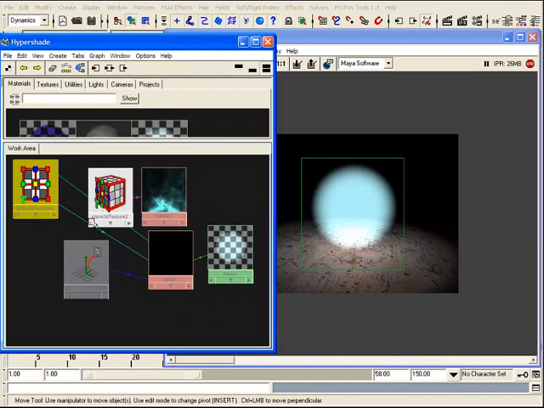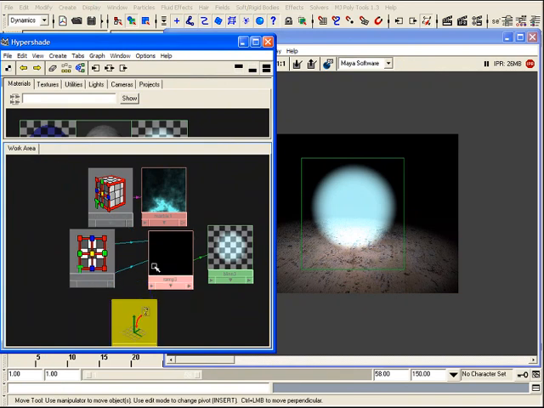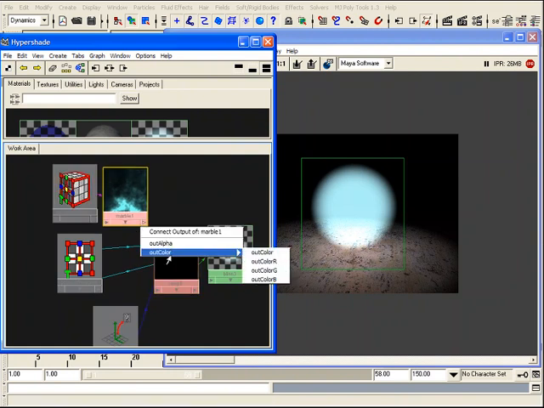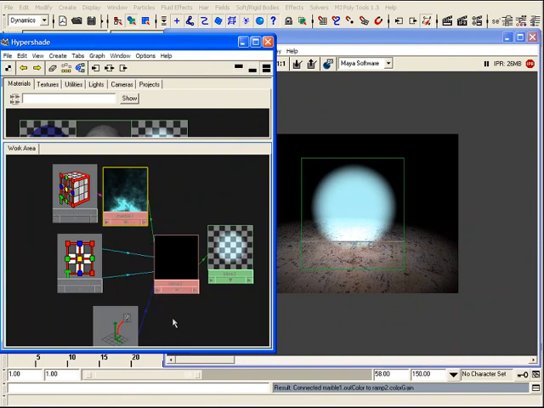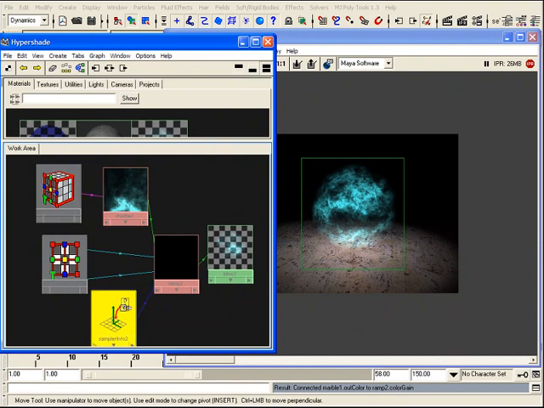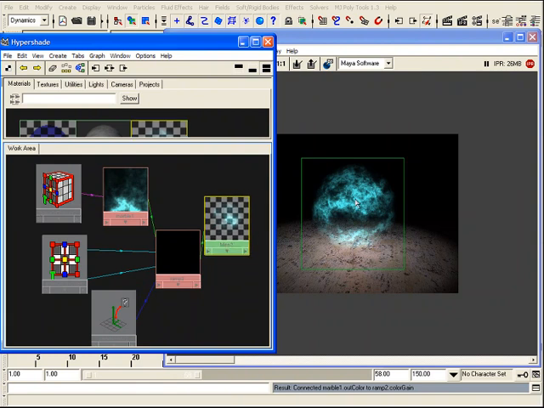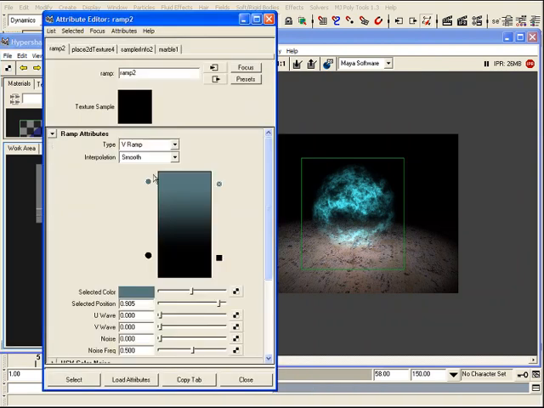So what if I went in and took my marble, let's go and take our textures inside here. And instead of connecting the ramp to the marble to the shader, what if I just plug the marble out color into the ramp's color gain? Now you can see it's working. Meaning now I have the combination of my marble texture with the facing ratio ramp working on my shader. So that I can now go inside here, go to my ramp, and control my incandescence of that marble. So I can get just more of that marble in the center, for example, and have a really soft edge on particle rendering.